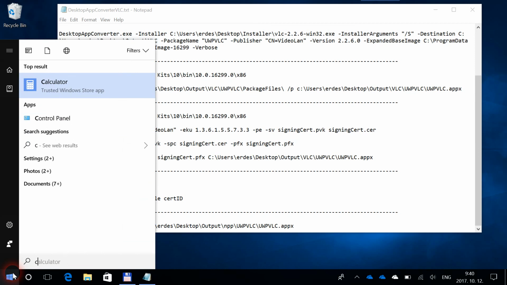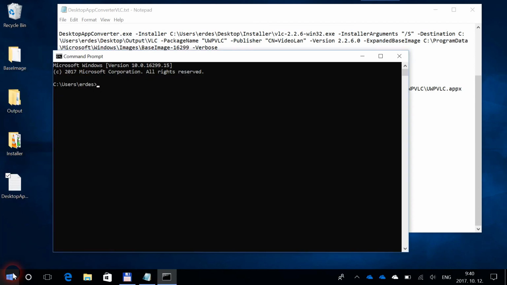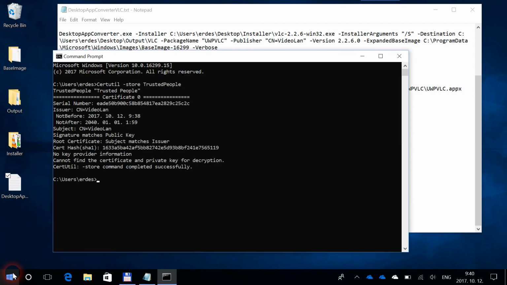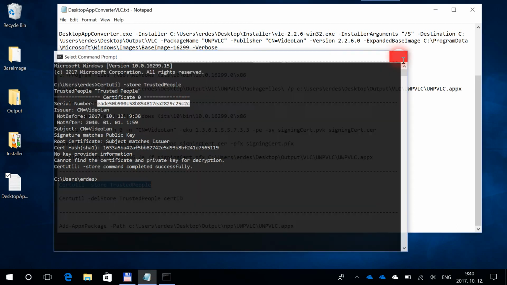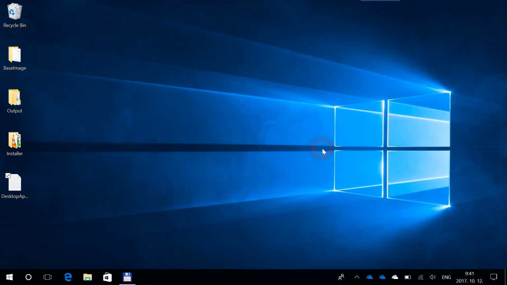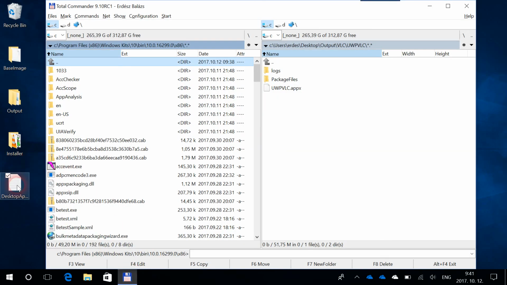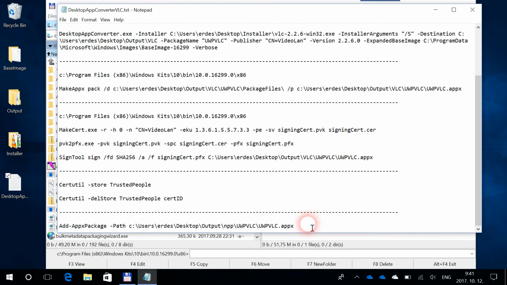And now if you have a look at it, if you type this command in the command prompt, you can see that you have the VideoLan as the issuer, and this is the certificate ID. Okay, and now all you have to do is install the actual program.